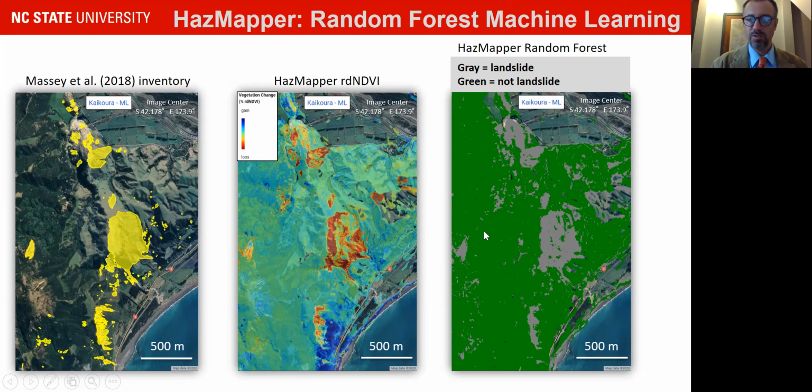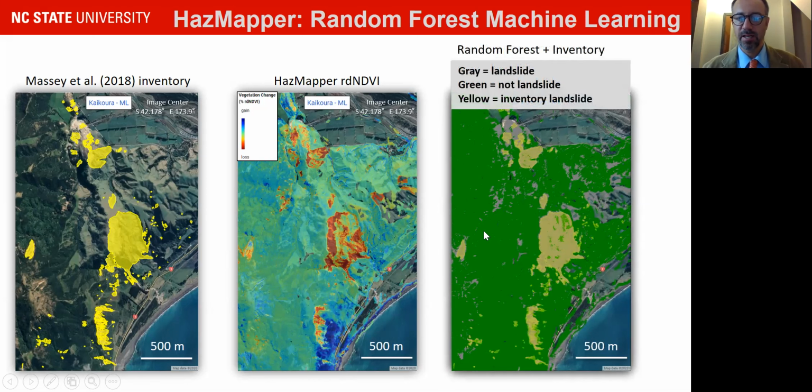And I think we do pretty well for a first pass. Here now in yellow, I've overlaid the landslide inventory. So for most of the large landslides that they have in their inventory, we capture those. There are some places, for example, down here, that we predict is a landslide given input variables, but they don't have in their inventory, and we don't show as areas of rdNDVI loss or vegetation loss.